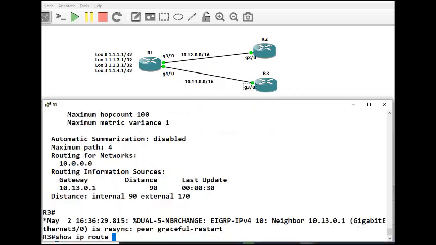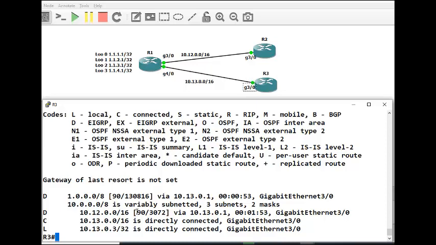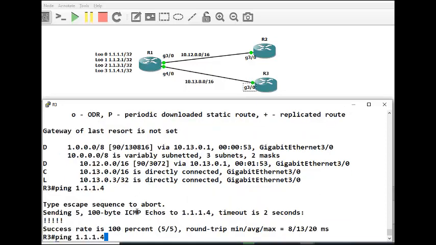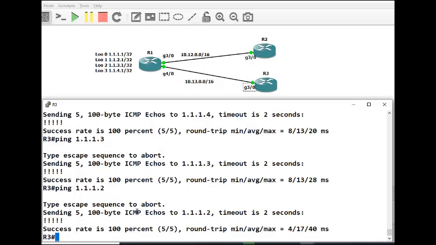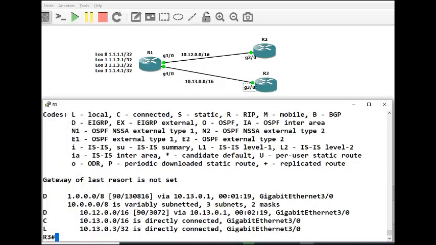But you can ping the detailed route, 1.1.4.1. I'm able to ping. But we don't have a detailed route, we got a summary route. It is good, you still have reachability.